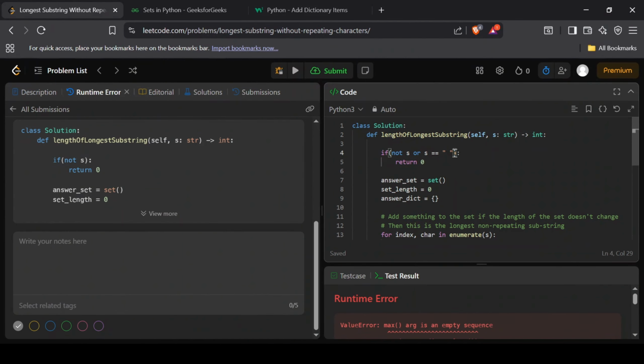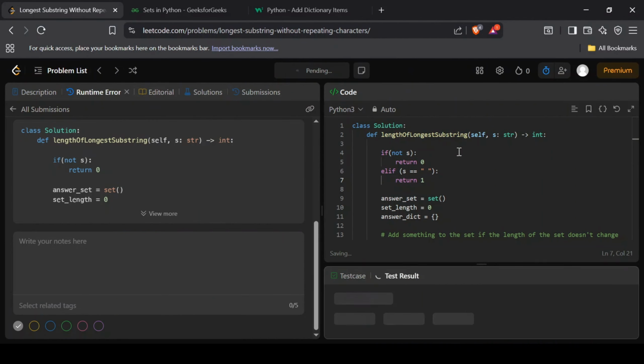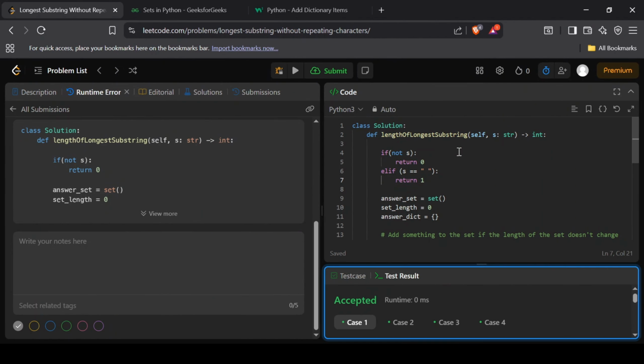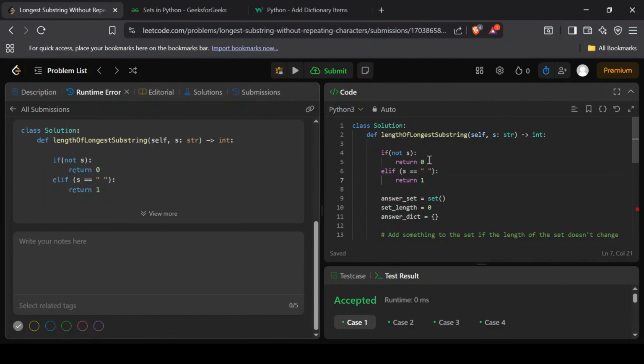So rather than going with this, we can say something like, and actually this is not the right way of doing this. It's supposed to be handled in code, but I don't think I have that patience today. Else, no, elif in this case. Elif s is equal to space. Return, because I believe this is indeed a case with the unique value. But I think it'll still fail, because this is not how you handle edge cases. Another runtime error. Fantastic.